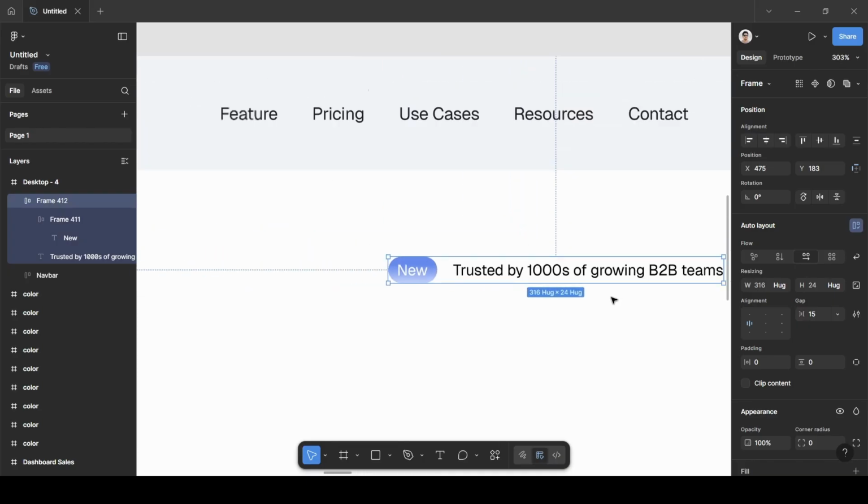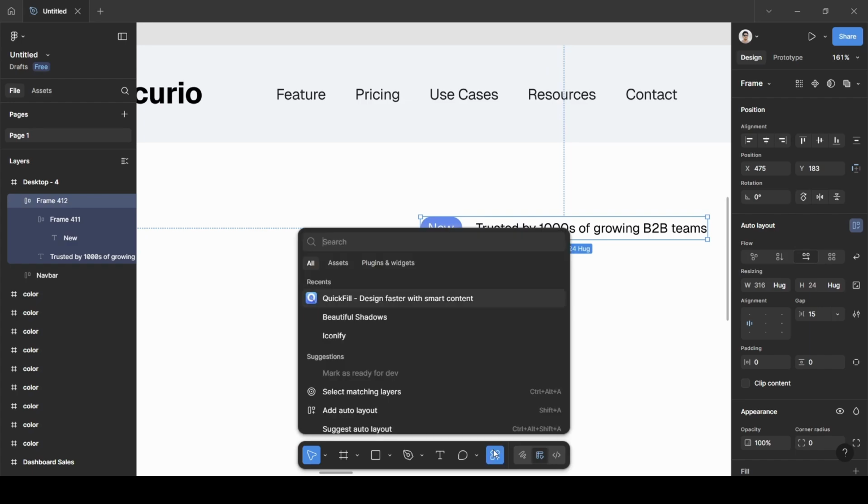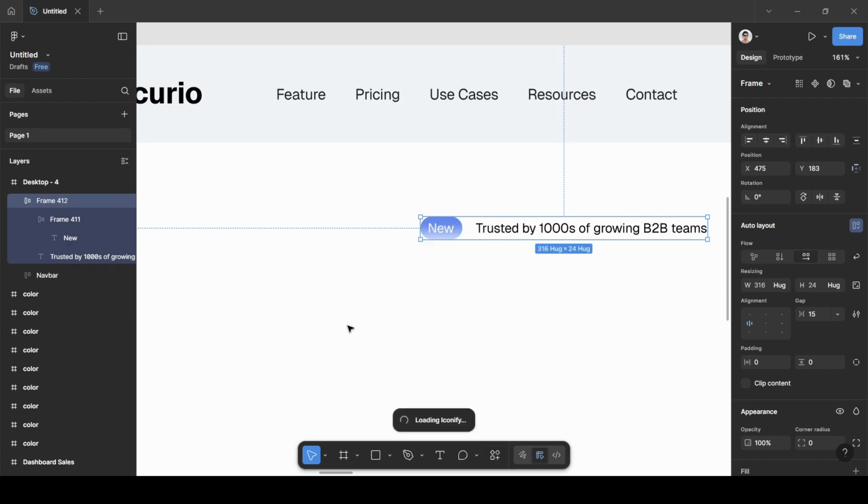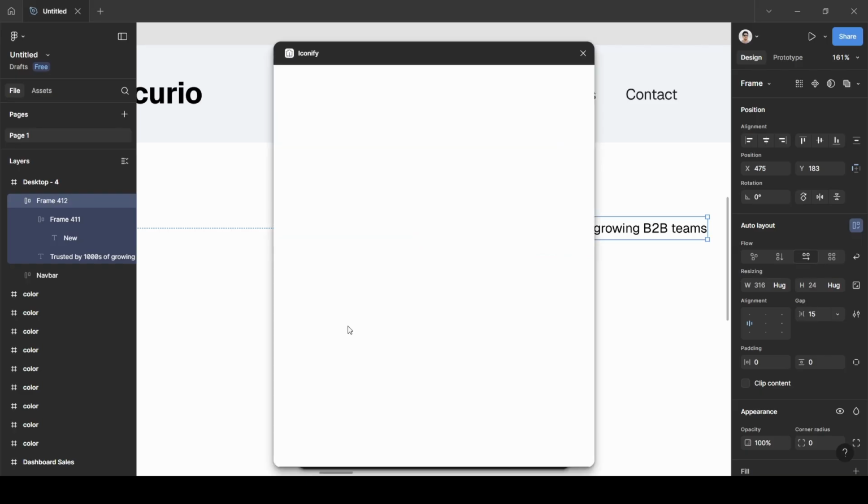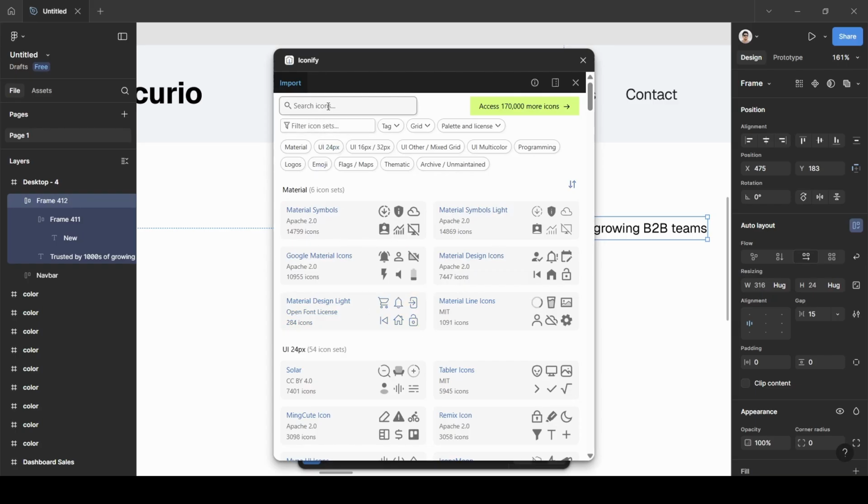To get an arrow icon, I am going to use my favorite plugin, which is Iconify. Okay, so it is opening. Okay, the plugin is open now. We need to search arrow, so I am just going to write it right there.